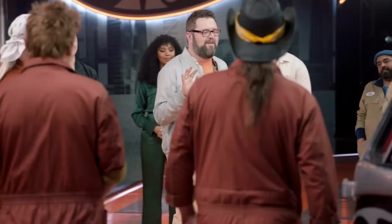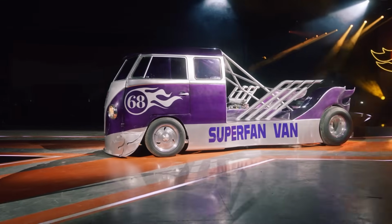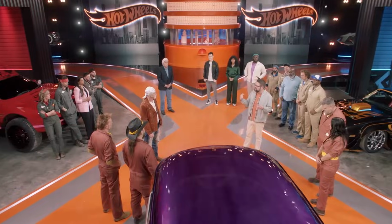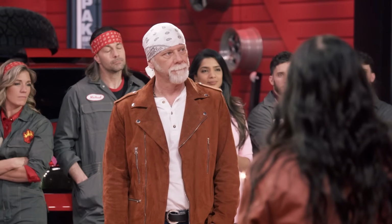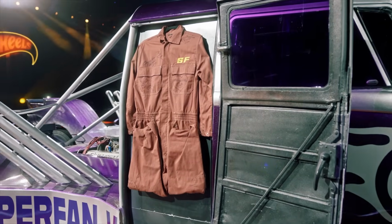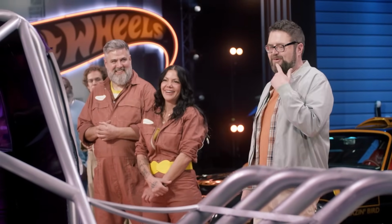Well, Jim, what I'm seeing here is a really cool story of you. I see truck, I see van, thinking about you driving a truck, your dad. And what I love is when we reminded you how you got here was being true to yourself, then suddenly everything came together and you have to be so proud. I think hiding the coveralls in here as a tribute to all of you, what a fantastic Easter egg. That might be my favorite that I've seen here in the garage. I just think it's so thoughtful and so cool.